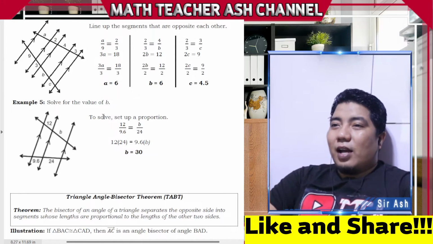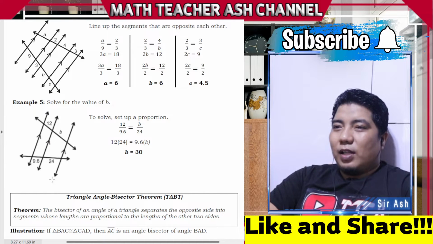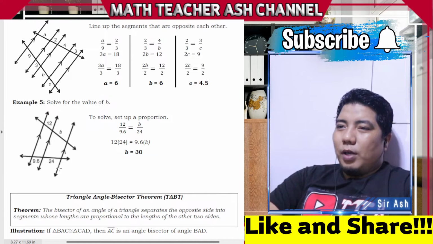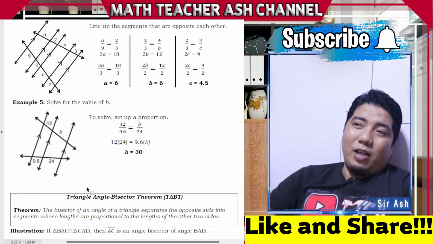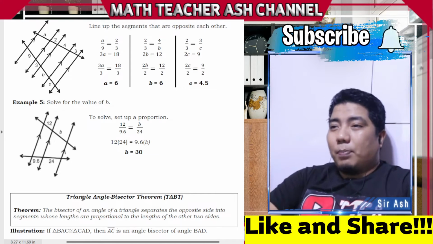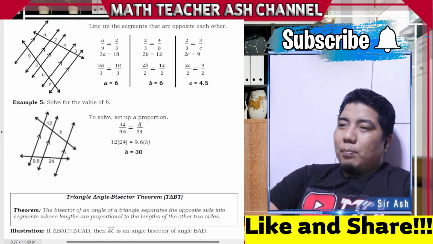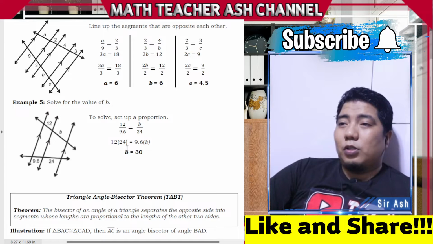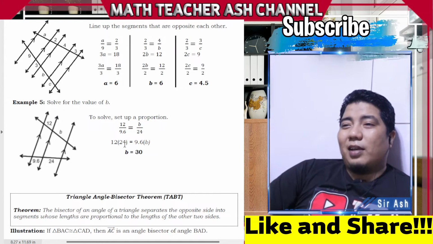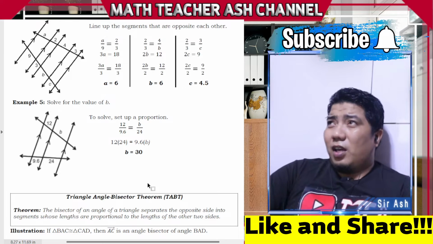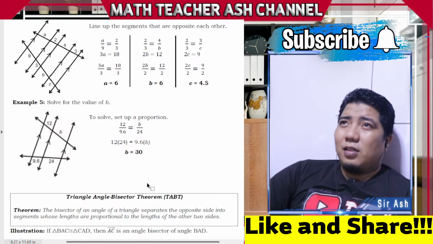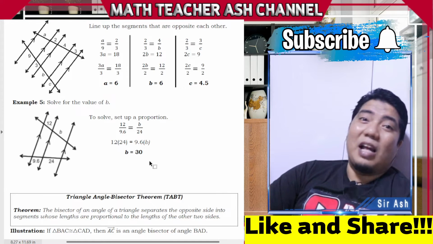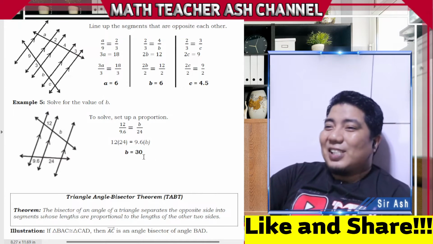Okay, now we have here another. Find the value of B. Ayan. So, you can pair this like this: 12 over 9.6 is equal to B over 24. So, since we are using decimal here, we could use the cross product property. So, 12 times 24, and then B times 9.6. You could use some calculators here if you like, but 12 times 24, that will become 48 times 6, then 96 times 3, and then divided by 9.6. Okay, so the answer is 30. All right, so this is correct.